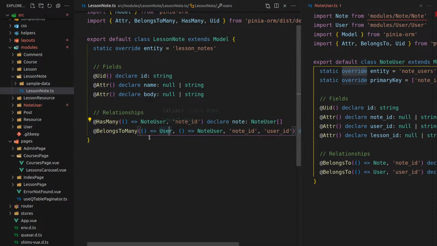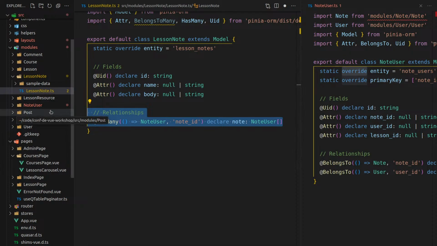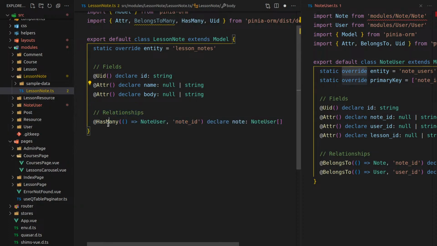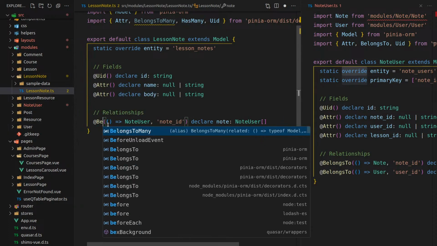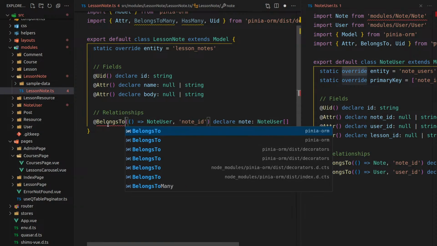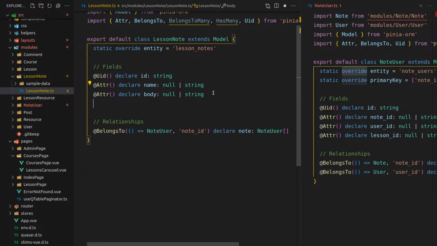Yeah, okay. So we can get rid of the belongs to many now. We might actually keep that there. So we can say belongs to, there's the decorator. All right, so we need the lesson, the note, and the user.